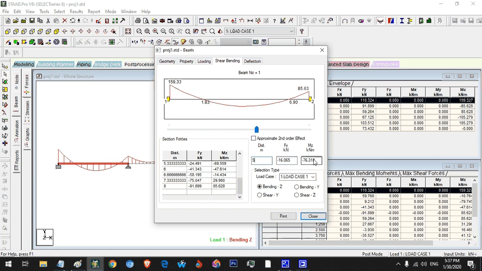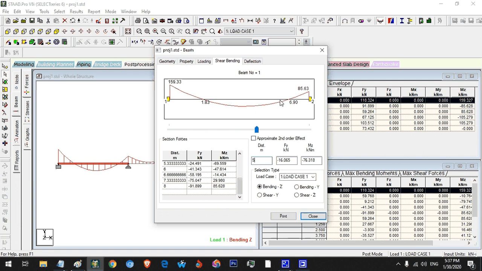Talking about the moment, Staad, as we know that we engineers, we draw on the tension side, right? We all do that. But Staad doesn't understand this way. We have here the black line. Can you see this black line?